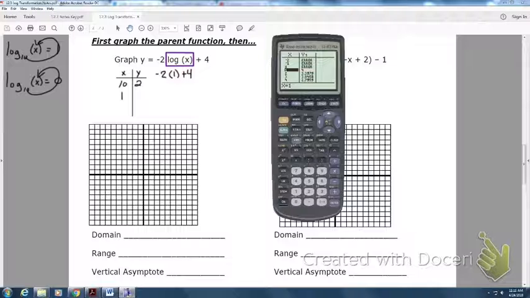Now whenever I plug 1 in there, log base 10 of 1 equals what? 0. That's what we were doing over here. We just had to figure out what this x was. Log base 10 of 1 is going to give me 0. So now I'm going to have negative 2 times 0 plus 4. Negative 2 times 0 is 0. 0 plus 4 is 4. And so that's going to give you 2 of the points that are on there. So I've got (10, 2), and I also have (1, 4).